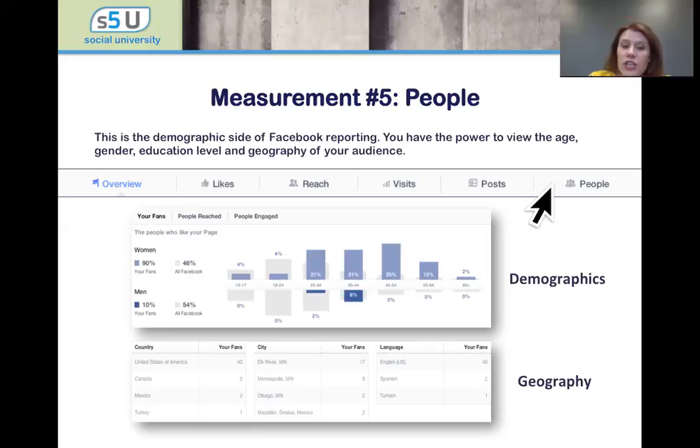So always good to check that out and see where it's coming from. Again, this one has 2 people from Mazatlan, Mexico. So maybe they're expats living there, or maybe they're folks from Mexico who for some reason like this particular page, whatever it may be. Always good to look at that and see who it is who's liking your page.